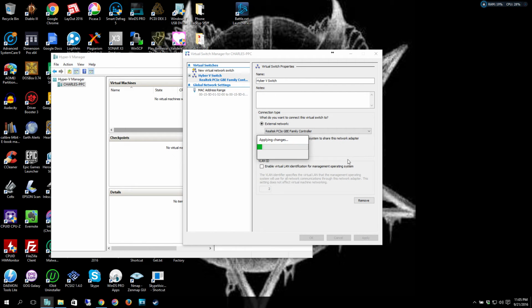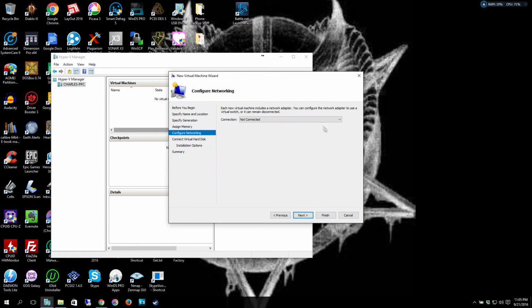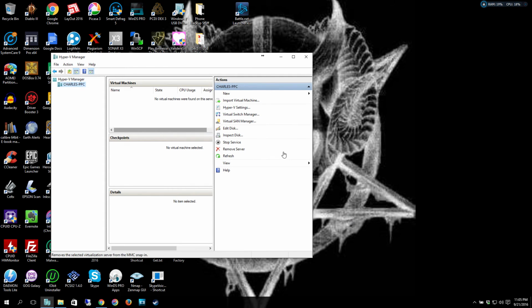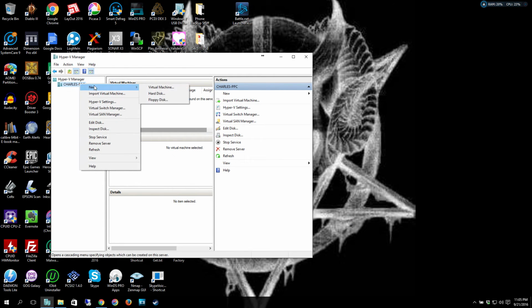All right, the virtual switch is being built so I can actually give the virtual machines network connectivity. I have a gigabit Ethernet, so I'm really not worried about it. They can honestly share the connection, and it's not going to hurt a thing. Most of the time, I'm going to end up shutting down most of the connections anyway. So now that it actually has a switch, we can go ahead and go previous, next, or let's just cancel. Start the process of creating a new virtual machine again.